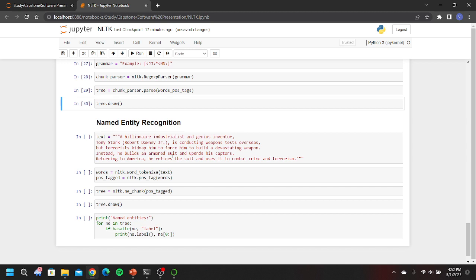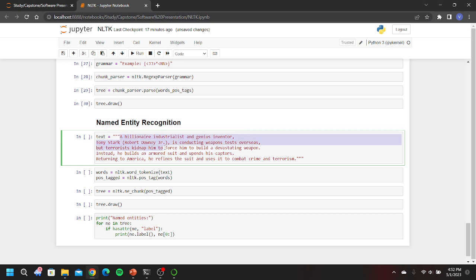Suppose, I'm gonna start with this only. Suppose Tony Stark. This sentence is actually a synopsis of the Iron Man movie, and I just copy pasted it over here because it contained some names and locations. So it was perfect for this. We can say that Tony Stark is a name, right? Also Robert Downey Jr. Also, America is a place. What else can we say? Maybe billionaire can be identified as a job. So those are all entities.